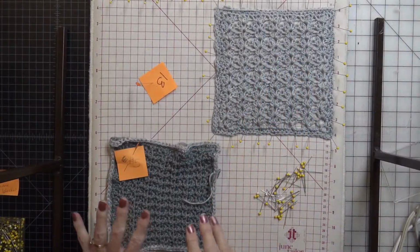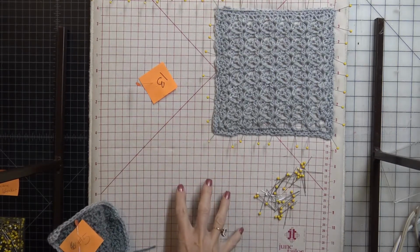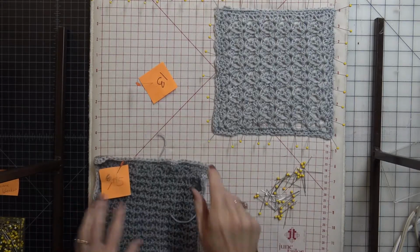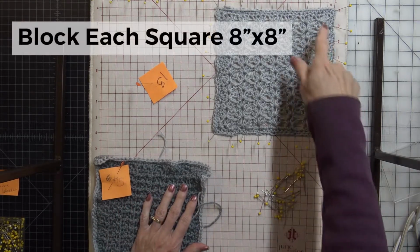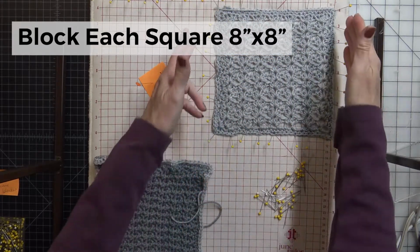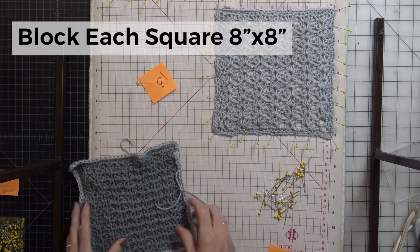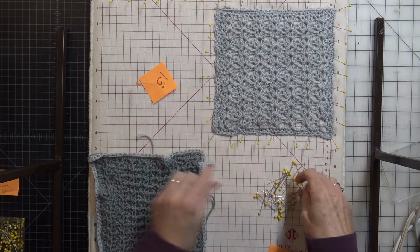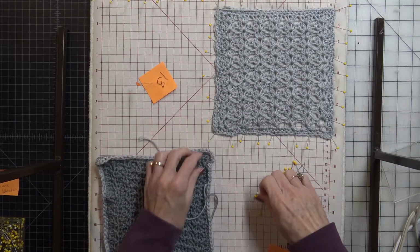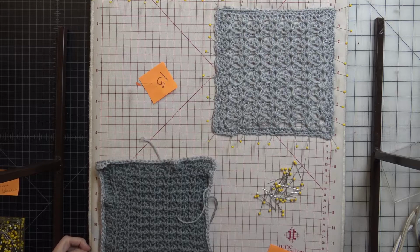Each square needs to be blocked, and so I am using a June Taylor cushioned square blocker. But there are a lot of mats out there. I have the link for this one down below, but you need to pin it onto a mat 8 inches square. So each square needs to be pinned 8 inches, and I have been putting my pins every inch along each of the sides. And after we get that done, then we can steam it to get it into shape.